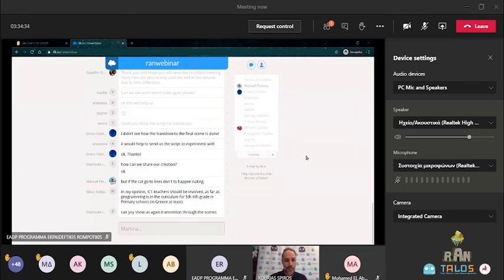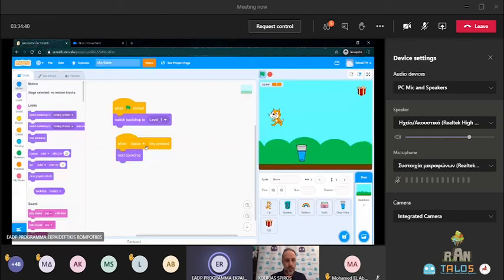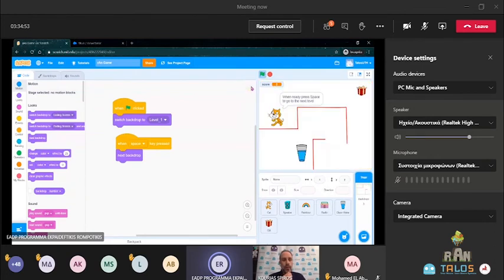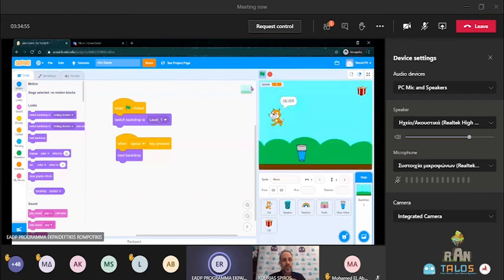Somebody is asking about the transition through the screens. Just as I said, it happens pressing the space button. If you mean that, Stavroula, I'm not sure. How do we go from each level to the next? All you have to do when you're ready, you just press space, and as you can see, it takes you to the next screen.